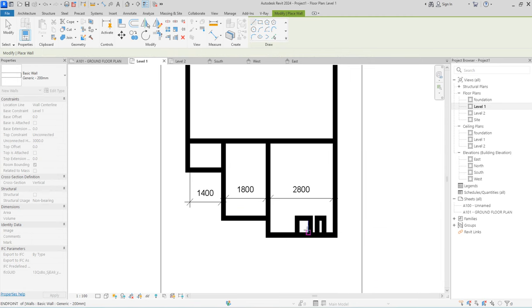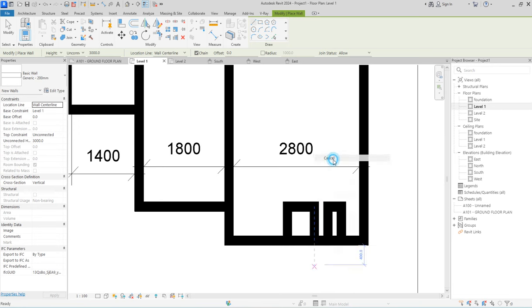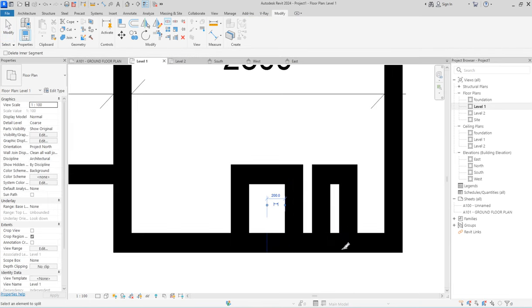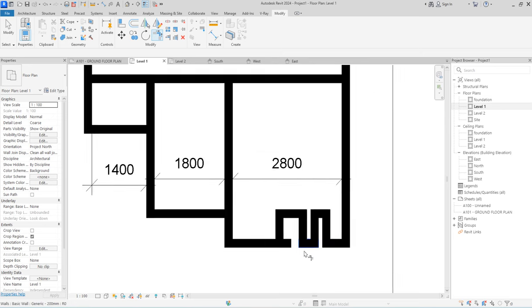So how do you do that? Now you need to work physically on this. So break them into pieces. Create. So move them like this. Good.